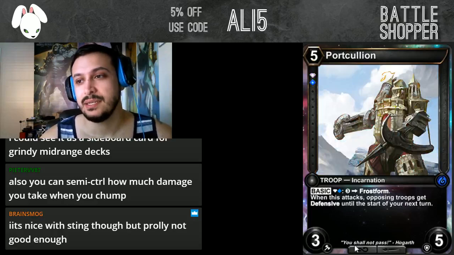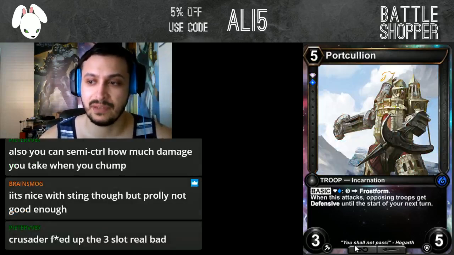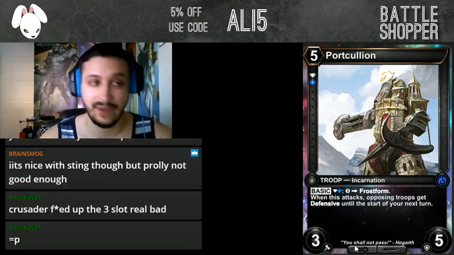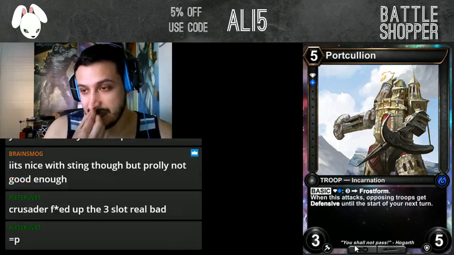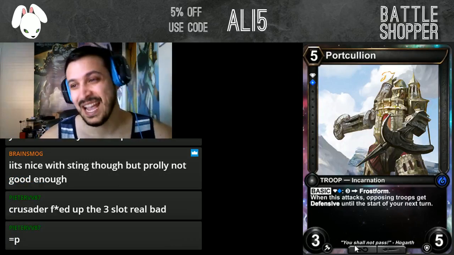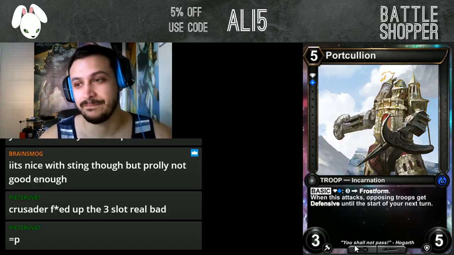Horticullen is a 5 cost 3/5. When this attacks, opposing troops get defensive until the start of the next turn. This is basically a fixed Empress of Ice. This is actually a fair Empress of Ice. That being said, fair Empress of Ice isn't good enough. Empress of Ice was good enough because it was not fair. This one is not good enough.